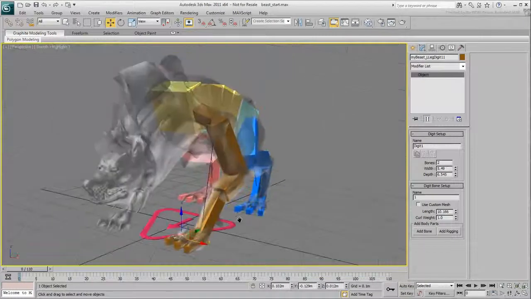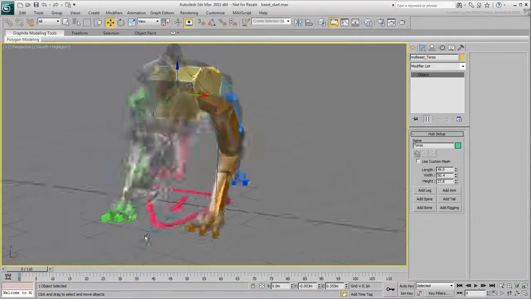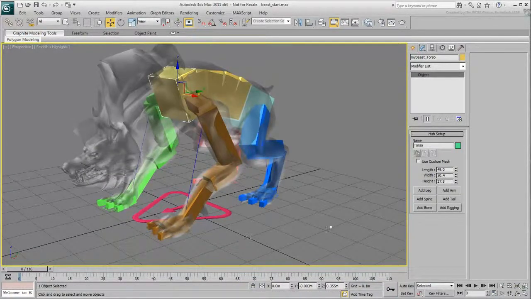Once done, select the torso hub again and add another leg on the other side. That still leaves you with a neck and a head to add. With the torso hub selected, add another spine. This is essentially what a neck is.